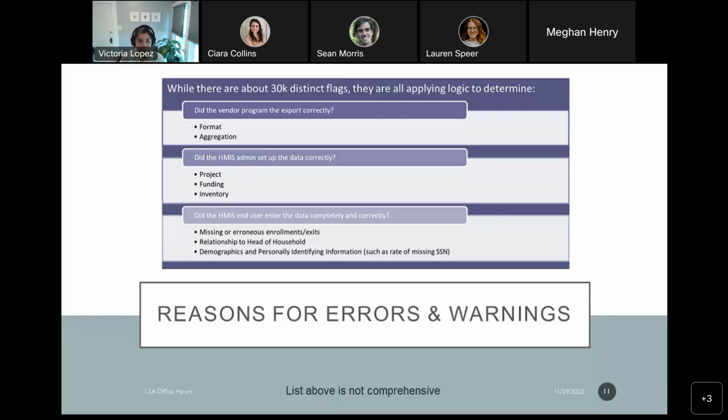And I do want to note that data issues have to be fixed in HMIS. So vendors can help find the source of data issues. If the data is accurate, that's when you enter a note in HDX to explain the issue. But for instances where you find that the data is not correct and is not accurately representing what is going on in your projects or in your community, that data must be fixed in your HMIS. Next slide, please.